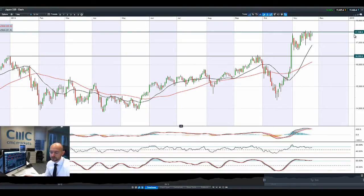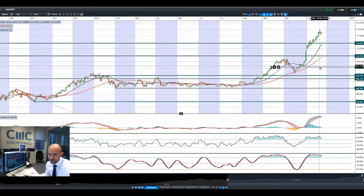Japan 225 is still failing to break resistance at 17,496 — not much else to say there. Dollar/Yen has been sideways all morning. We've had a lot of positive dollar news and some quite mixed yen news. The Finance Minister over in Japan is also talking up the yen, saying that he can't let the yen depreciate and he's not very happy with how quickly it's depreciating. So 17,498 is the next potential resistance on the Japan 225.